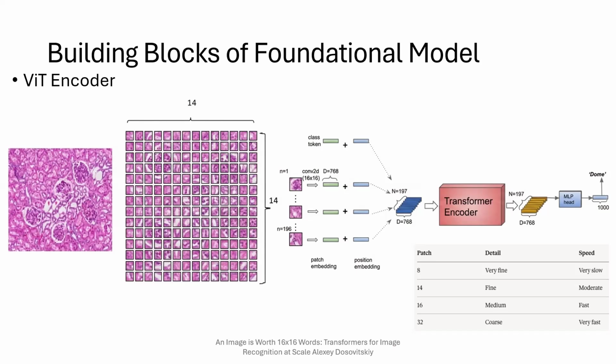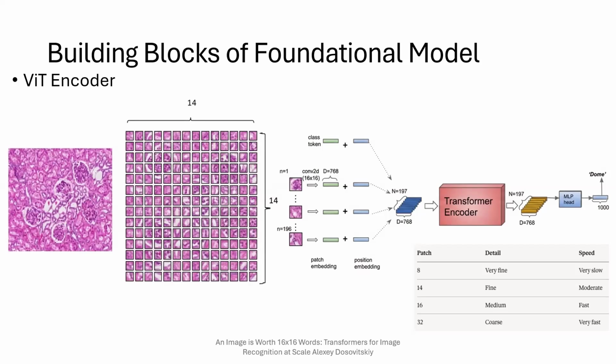What is the novelty? The novelty is cutting the spatial entities into vectors. And these vectors go through the encoder and you get a representation. From this representation, we can do classification or whatever you want. And in ViT, you can see different sizes, like a patch size of 8, or a patch size of 16, 14, or 32.